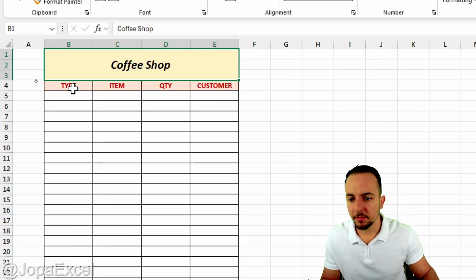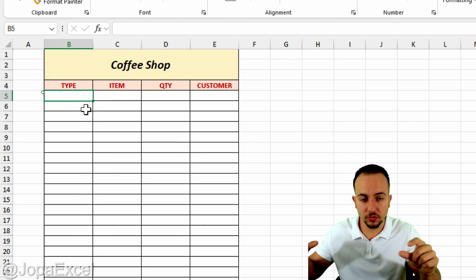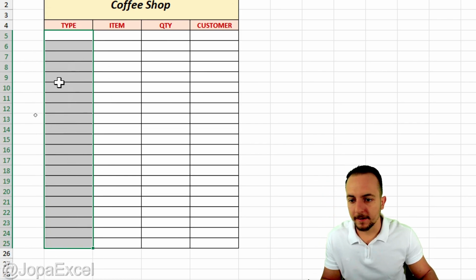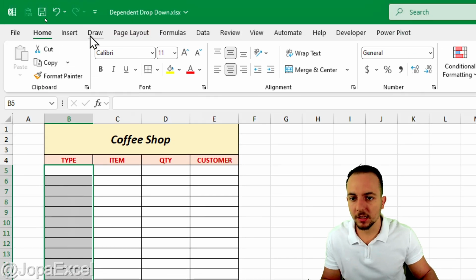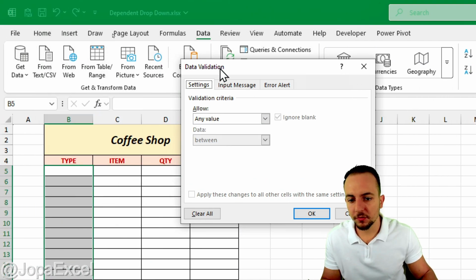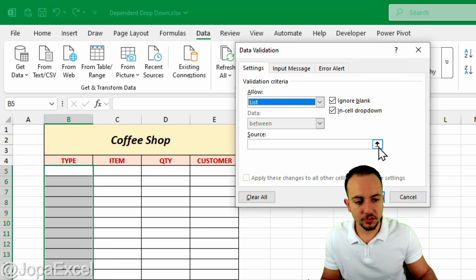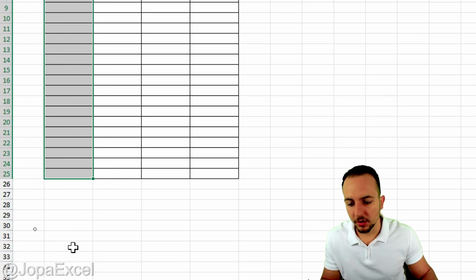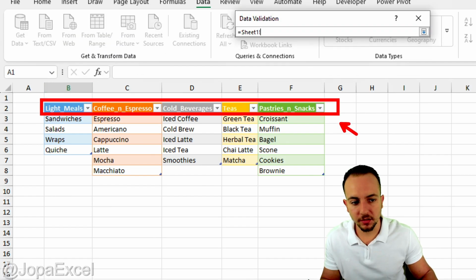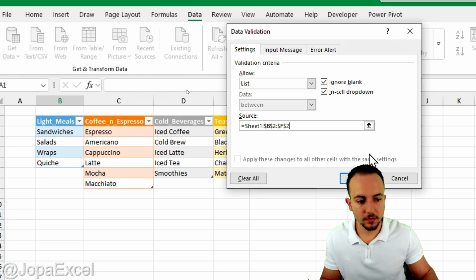and I want to set up the type that is going to be, as I said, the first row, the header of all those tables. So I can select this entire type as all those cells that make up the type, and then I can go to data and then data validation. Instead of allow any value, I want to use a list. And as the source, I can go to this up arrow, go back to sheet 1 where we have the lists, and select this range right here. So let me click, hold, and drag to select everything. Down arrow, and then OK.